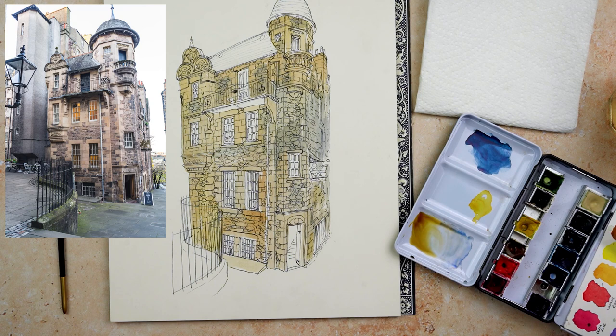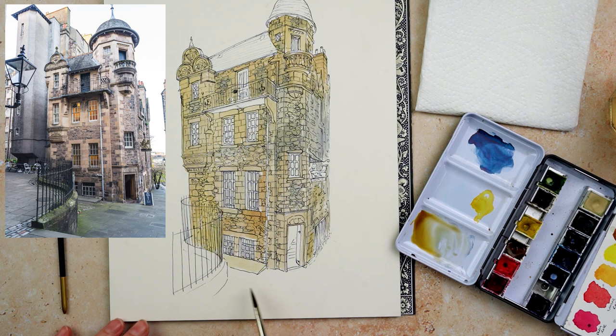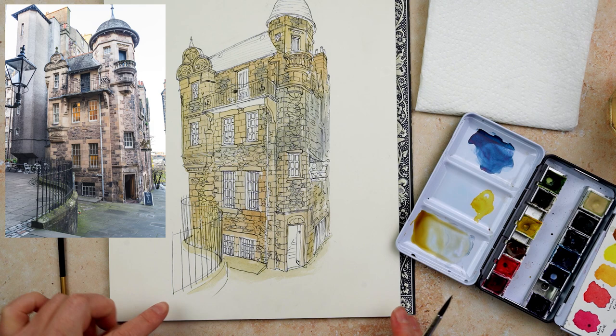All my stone is painted in. I've got to decide what I'm going to do at the base here. And sometimes I just leave it as it is. Sometimes I like to just connect it to the ground a little bit and maybe use the side of my brush to get a bit of texture there. And then I'm going to put in a swoosh around here where the stone wall is and just have it fade out into the foreground.